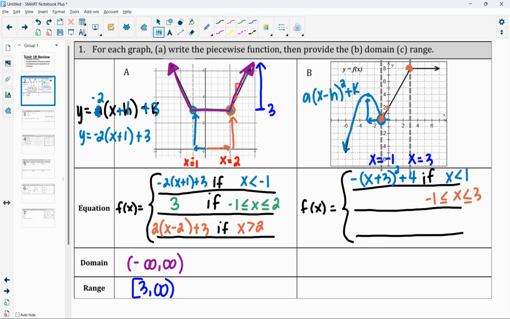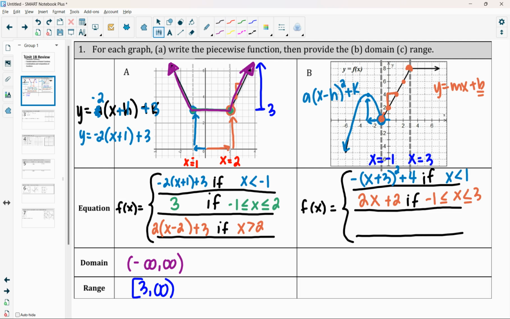But we can see that it crosses the y-axis at +2, so we know our b value from y equals mx plus b, the b will be 2. Then you can just check the slope. So go to any other points that are on here and just count the rise over the run. So that's up 2/1, so our slope, or our m value, will be 2. So our equation's 2x plus 2. And that's again for if x is between -1 and 3.